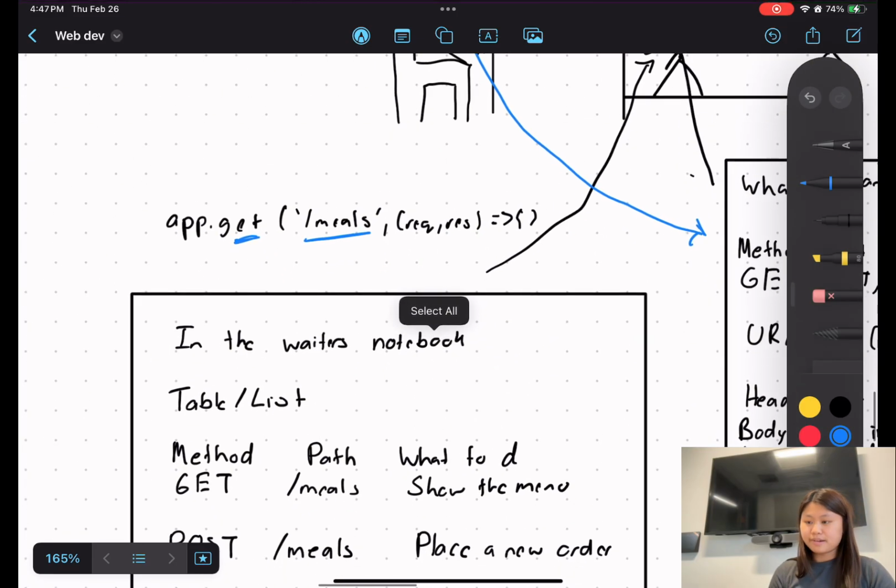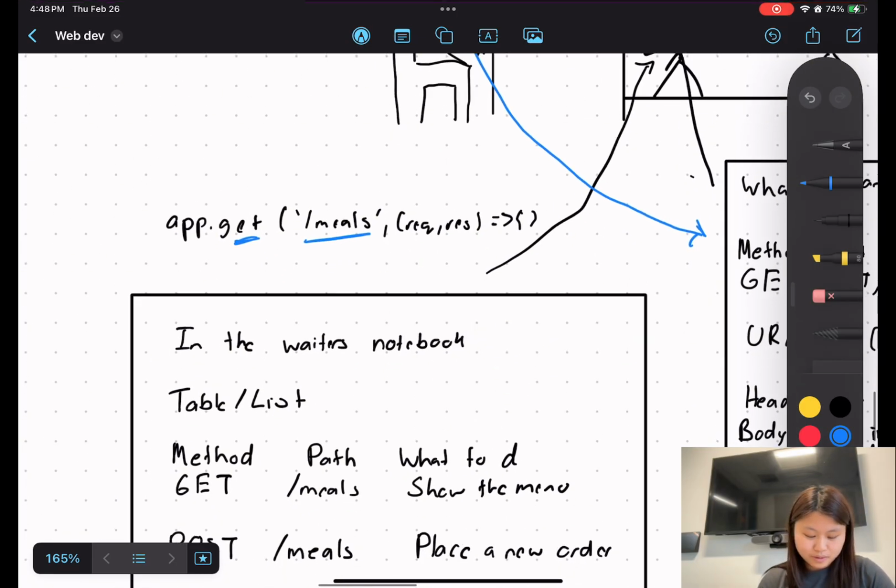Yeah, and we cover this a lot, but if someone has a request and it is not something that the waiter has, then it has to send back something, and what it sends back is a 404. You might see this a lot on sites. If you were to type something and it wasn't a valid site, it would be like, oh, sorry, 404, we don't have what you're looking for. So that's what it has.